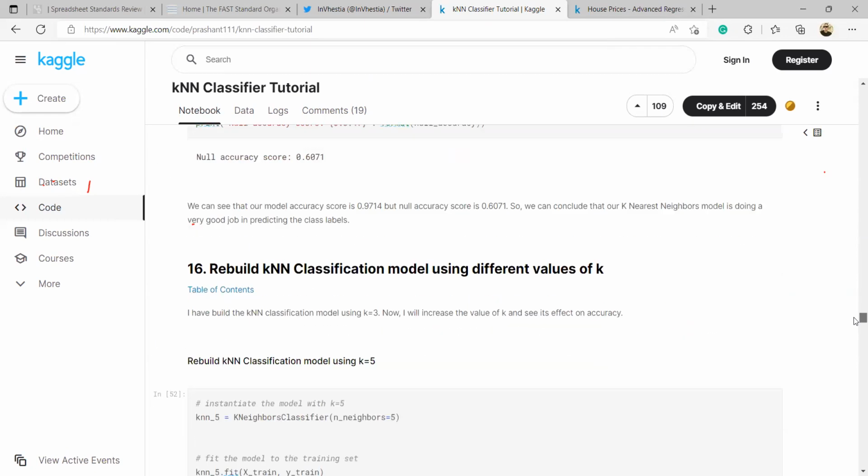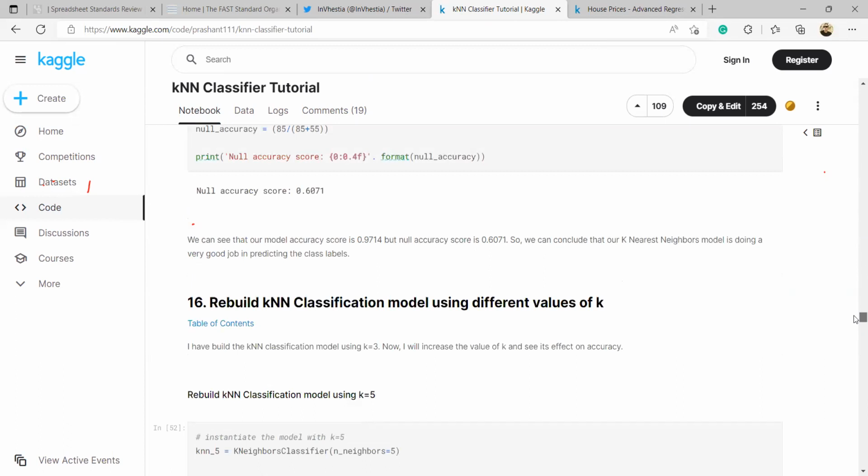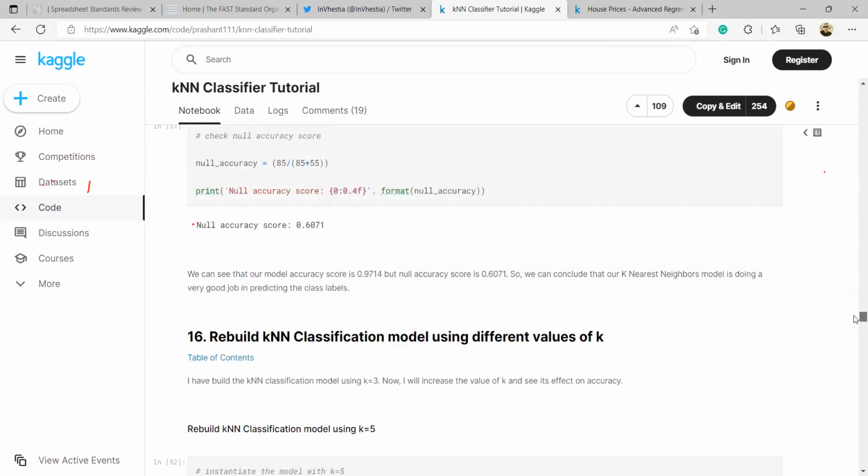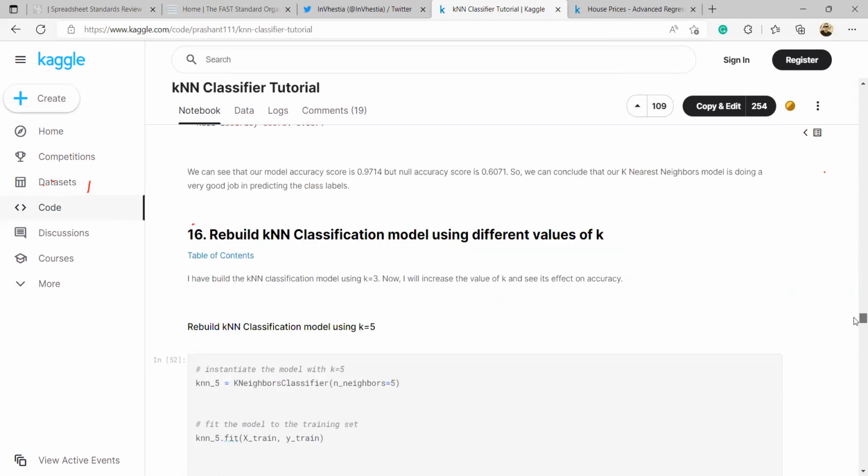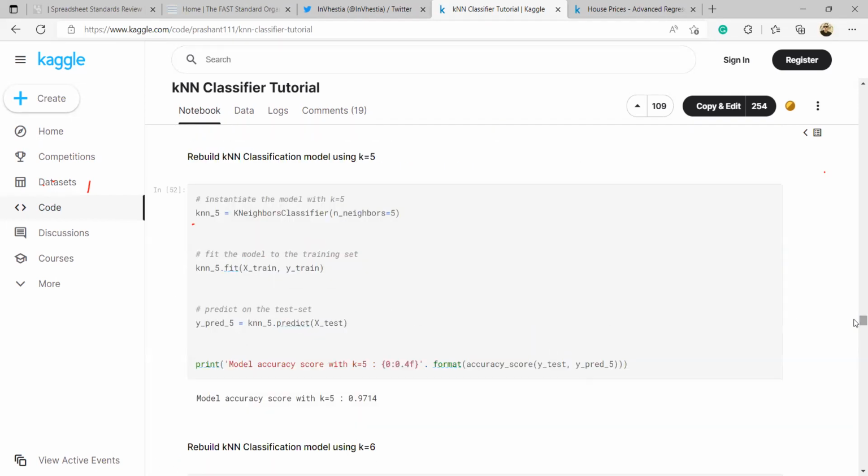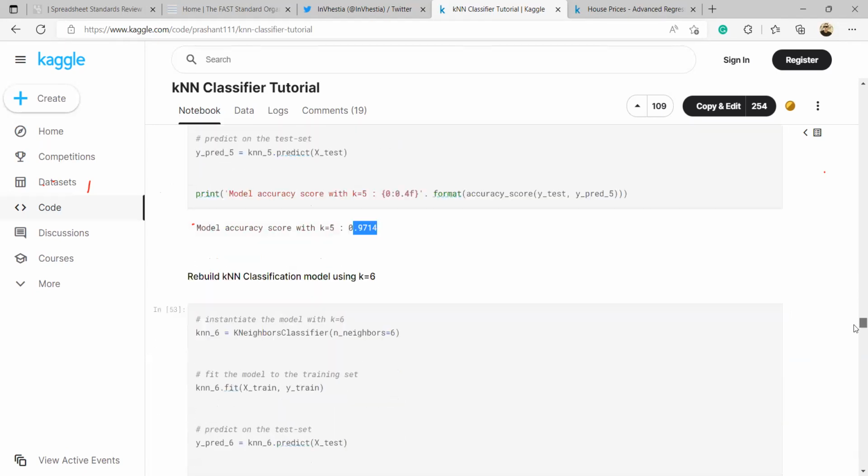Okay. So rebuild it. Can you see before they had used K of 3, isn't it? Now they are using K of 5. Do you understand what this means now? So rebuild it. They used K of 3 before. The model did not perform so well. So now they want to use K of 5 to try. Now, can you see the model now? 0.97. Now they are trying again, K of 6.